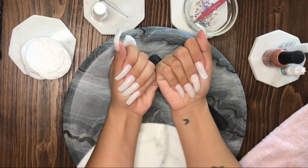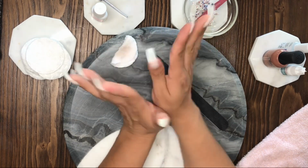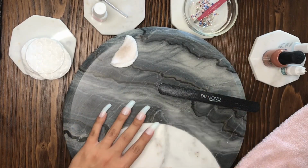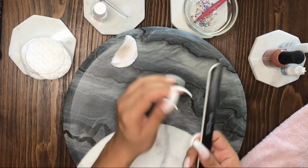All right, guys, so now we have all our nails on. I have a funky nail there, but I didn't put it on lopsided. I just have funkily shaped nails. Anyways, this is how they look. Now I'm going to go ahead and file them to my desired shape.